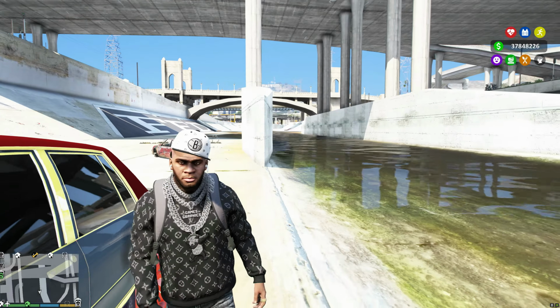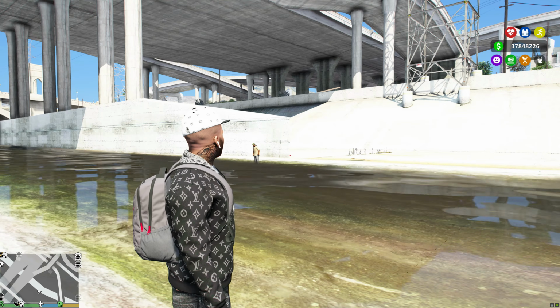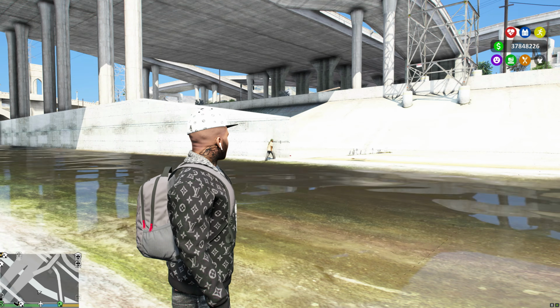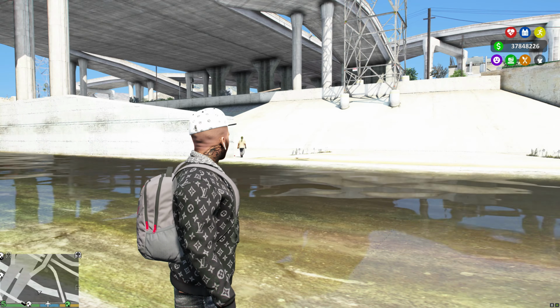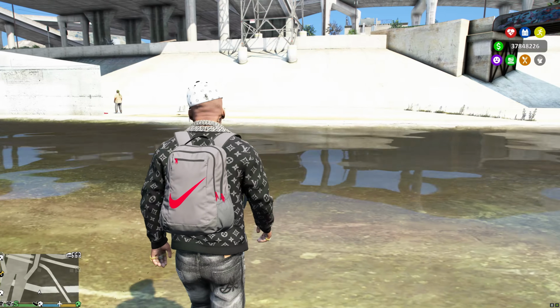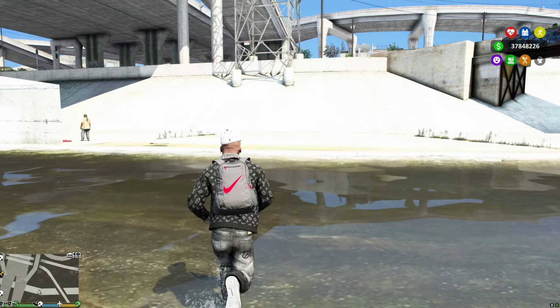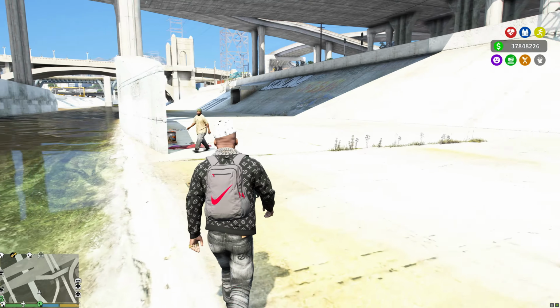This is another way that I like to see dealers. No matter where you're at in the map, always pay attention to people that just linger around. All right. And if you just watch them long enough, you might see other people walking to them and buying drugs. Like this guy right here. He looks kind of skeptical right there. Let's go ahead and just walk over to him and see what happens.